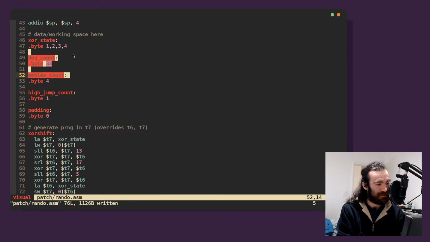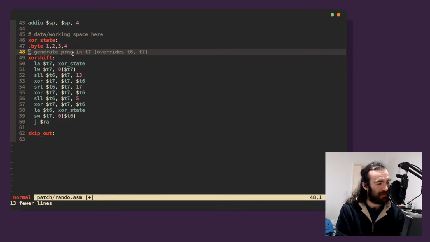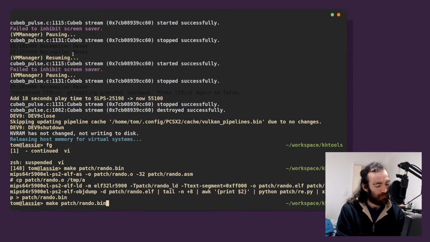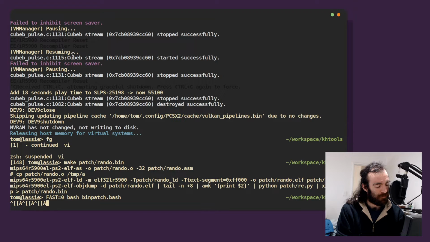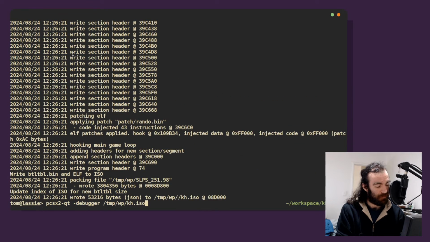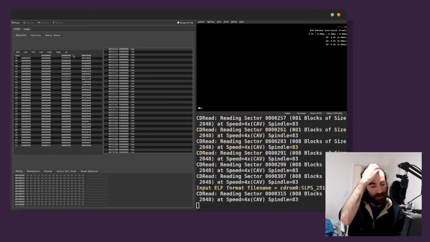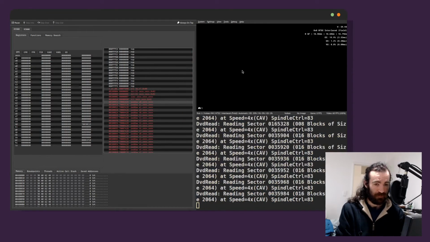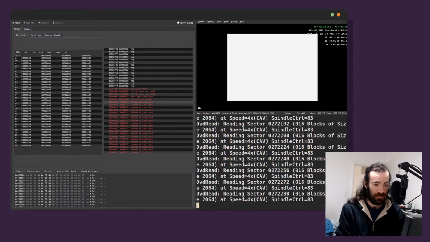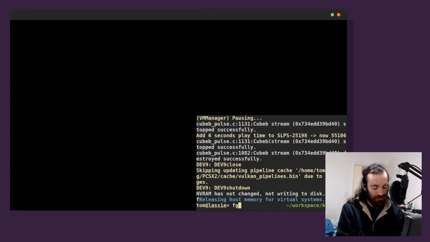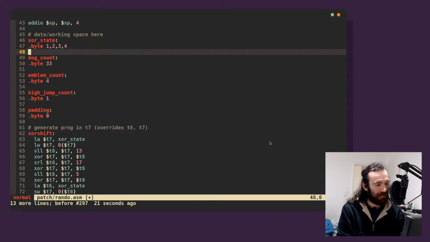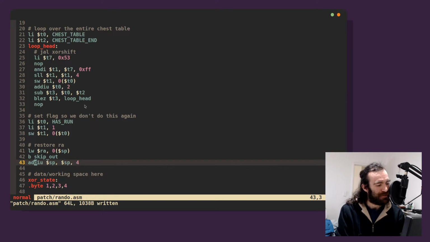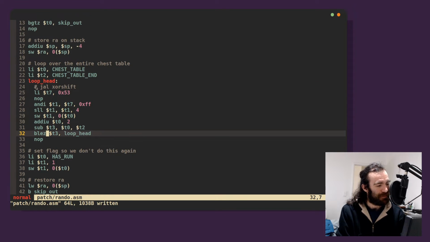Let's get rid of this stuff that is actually unused, right? These are just some magic numbers that I was going to play with, but we don't really need them. So if I get rid of this, is this going to run? And I bet this works now. I bet it was this weird padding I put in. Yeah, okay, so it was this. I don't really understand how, but having a bit of padding here has gotten everything out of whack, out of alignment. So that's okay. We can deal with this.